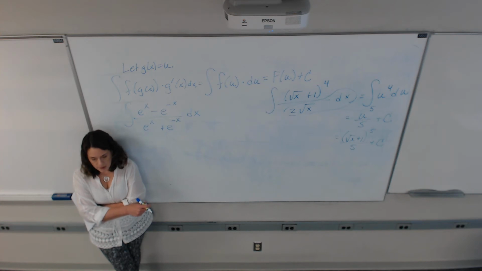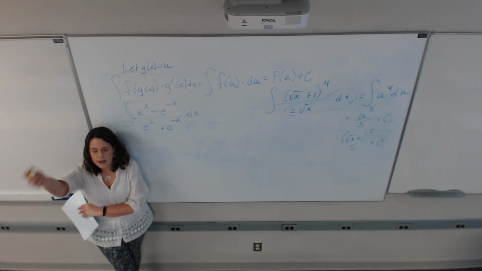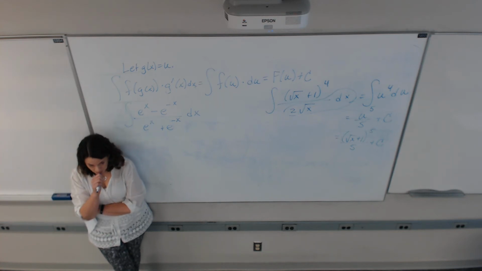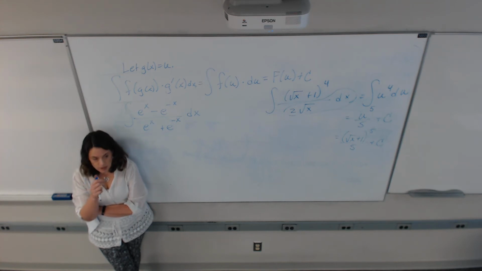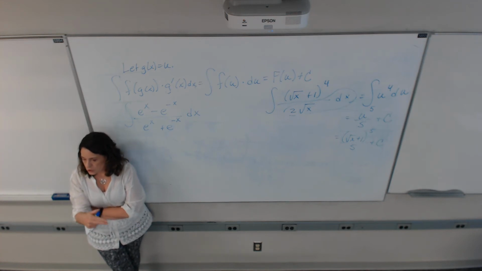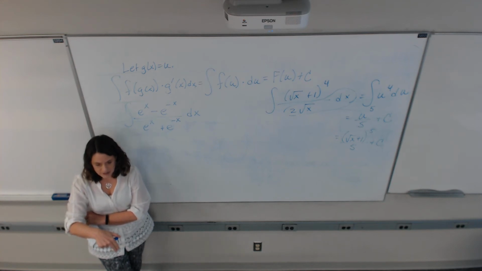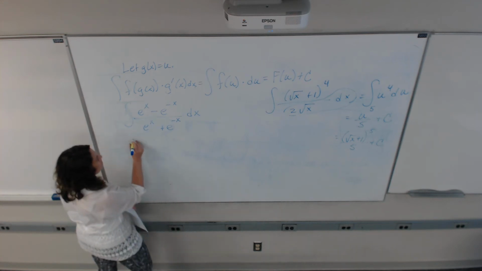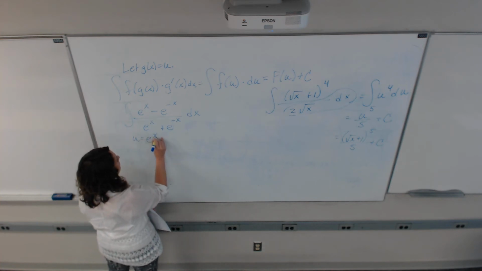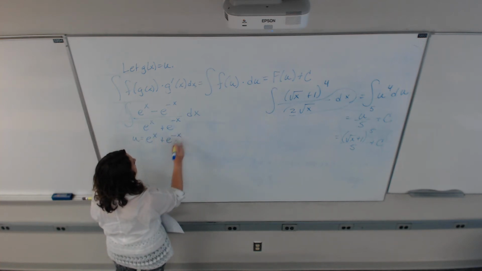It is the last thing you do. It's the divided by, but what's the other part? What function do you know that has a derivative of 1 over something? Natural log. Right? The last thing you do is the division, and you know a function whose derivative is 1 over something. All right? Natural log. So we're going to choose u to be the denominator, e to the x plus e to the minus x.